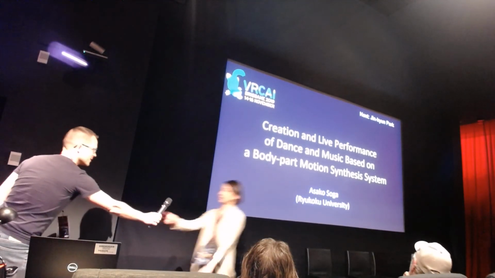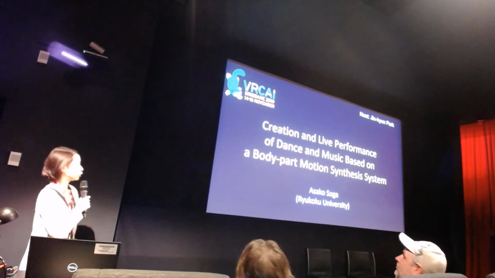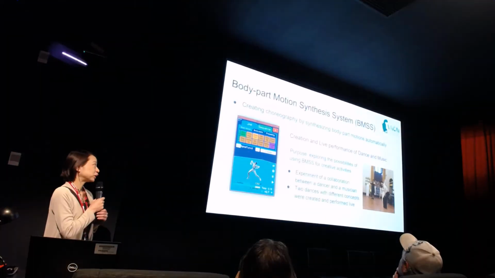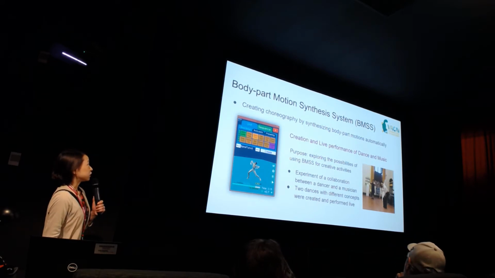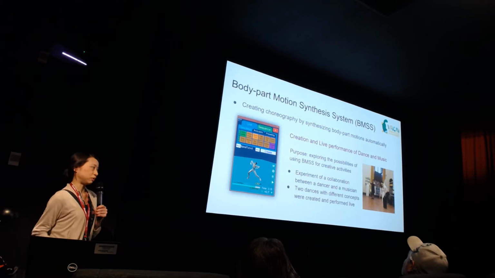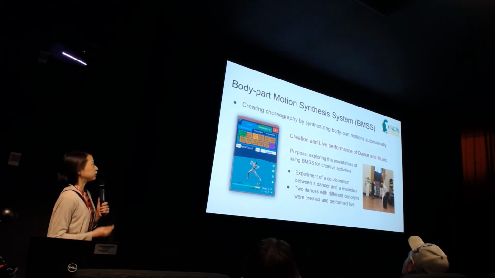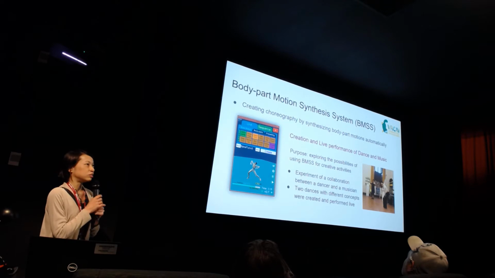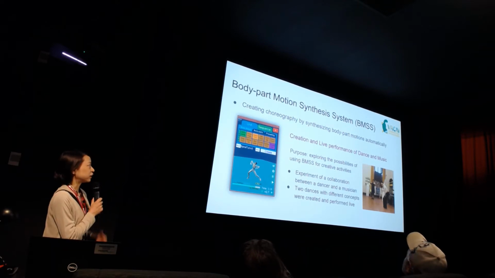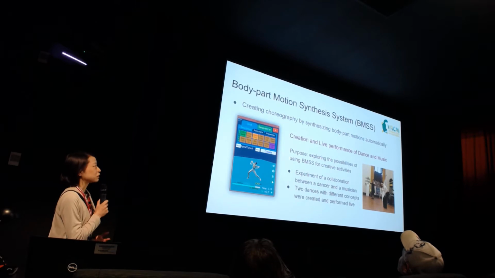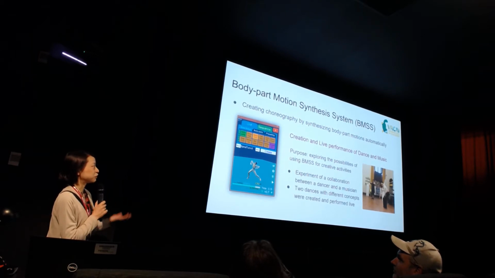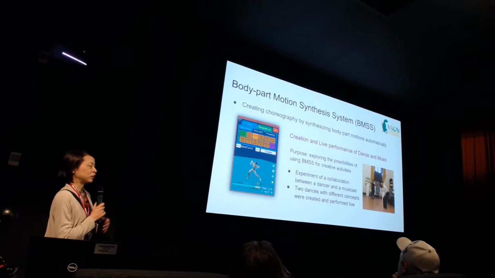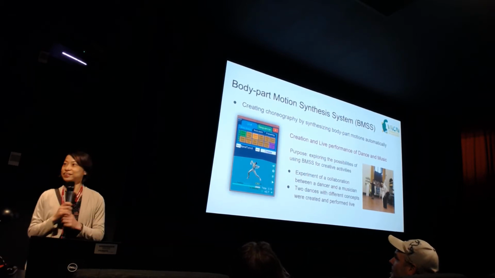Hello, I'm Asako Soga from the university. This is an integrated body part motion sensing system. By using this system, users can create dance choreography very quickly and easily. I will introduce a demonstration of this system, and I explain as I bring some videos of performance. I actually created a live performance by using this system last June. So I introduced this one. Thank you.